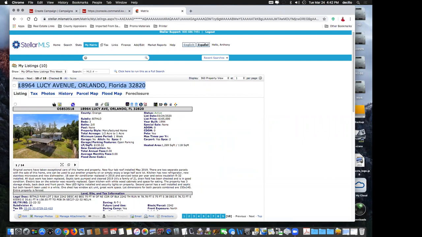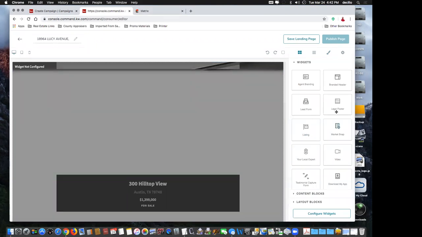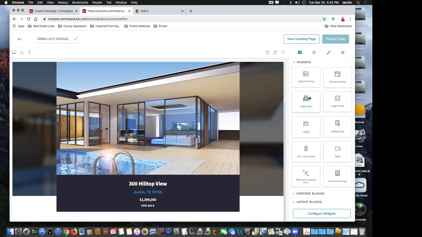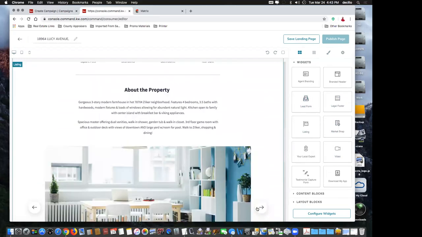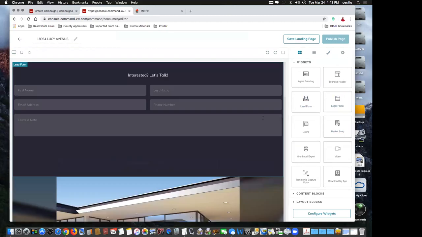Copy the address. Right up here, don't forget to change this. Paste the address there. Slide the listing in. Slide your lead form in underneath.